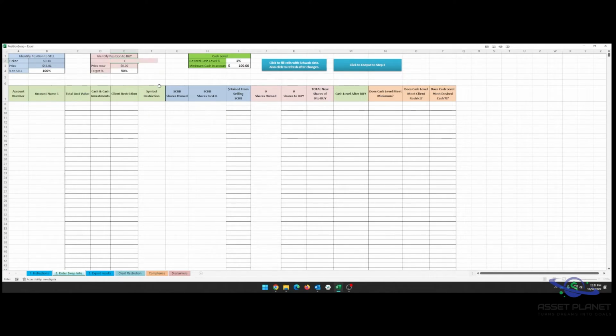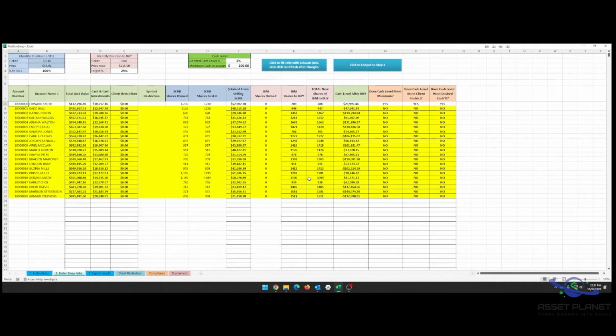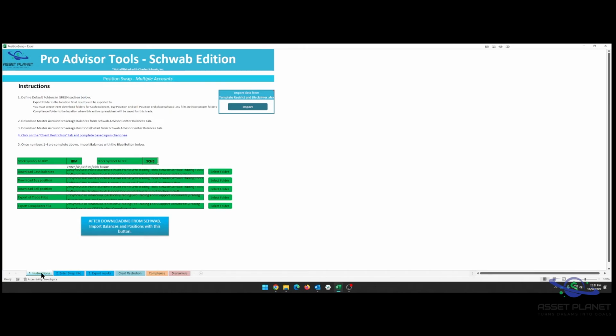So we're going to buy IBM, and it is $115. I really don't know what it is. We're just doing this for illustration purposes. And we're going to buy 25% of our portfolio. And it clearly shows that we have no current shares of IBM. And we do sell all our positions of SCHB. Reference another video for how to deal with all the restrictions.